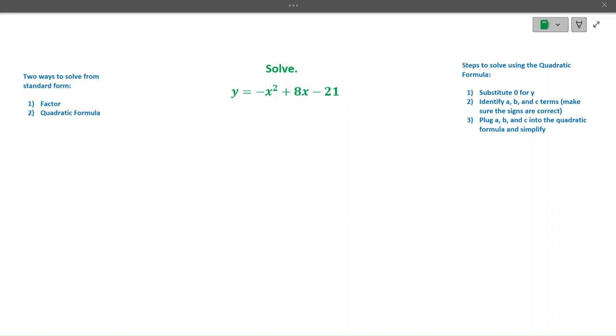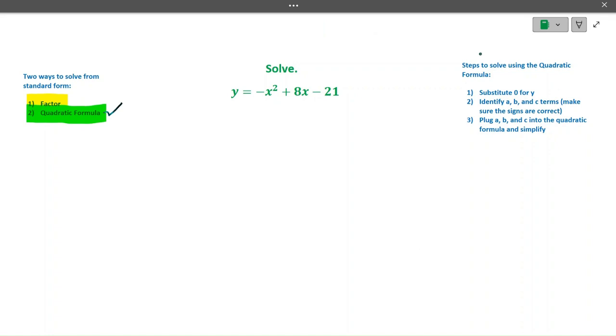There are two ways to solve quadratic equations. The first way is that we could factor. The second way is that we could use the quadratic formula, and that is in fact what we are doing here today. This particular video focuses on imaginary solutions, or complex solutions. And what that means, since we're using the quadratic formula, is we are going to end up with a negative under our root bar. So let's go ahead and get started.